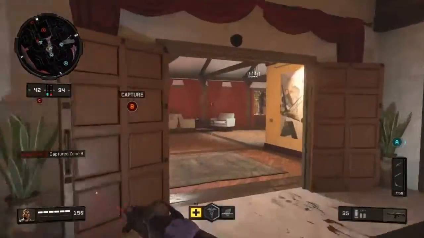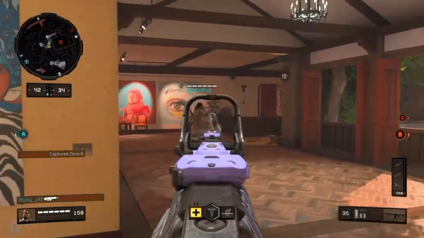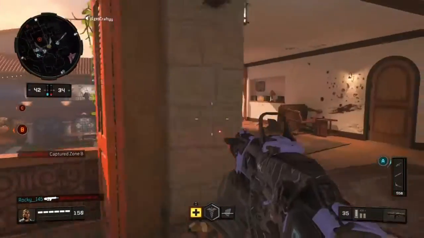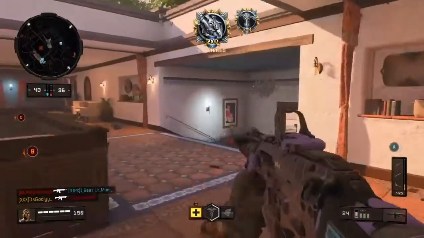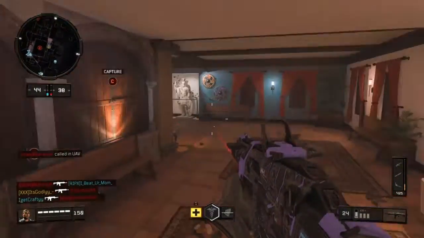The fact that I can just let go of the thumbstick and still be on target with no missing, no nothing, is ridiculous. Solution number 2, nerf the ICR.